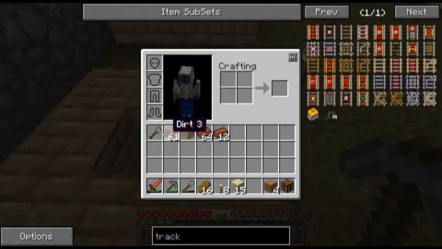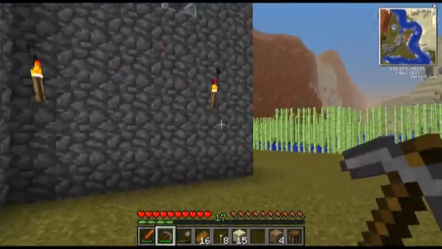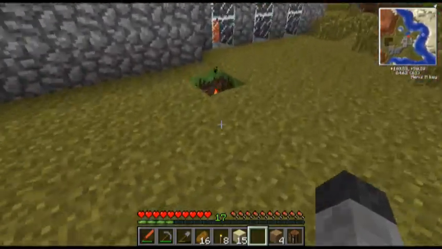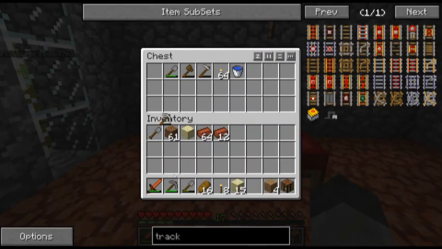Oh, good lord. Tell me you need an iron pickaxe. Alright guys, so I'm going to go get an iron pickaxe. And my house is so big now that to walk through it is kind of ridiculous. So go get my iron pickaxe. And just go cut those out, put the sandstone back in.